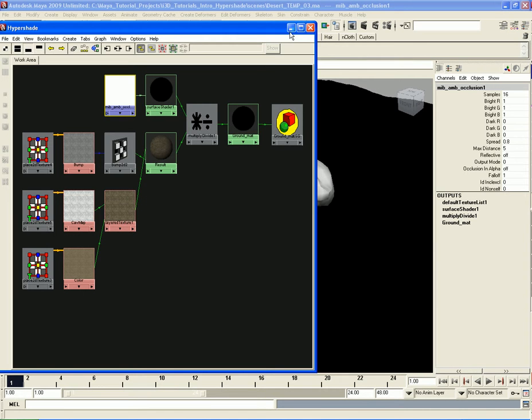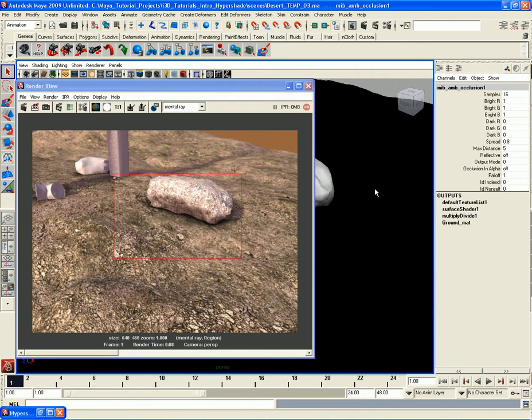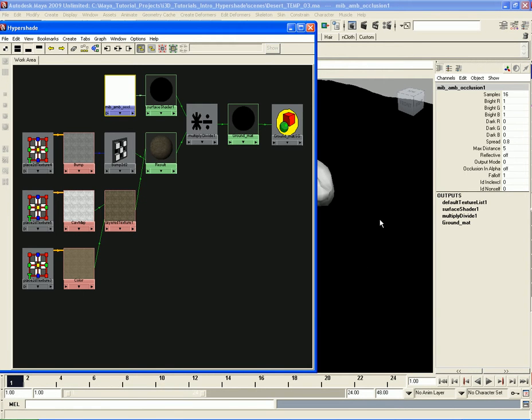Now, one important thing here, you notice that the ground turned black in the viewport. It's not broken, there's nothing wrong, it's going to render correctly, but that's just the way that the hardware texturing interprets it, so you're not going to be able to see the texture here. However, you notice here that the ground material is also black. That isn't exactly ideal. That might not be what you want.